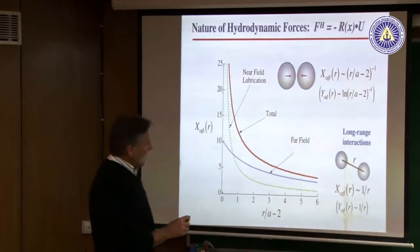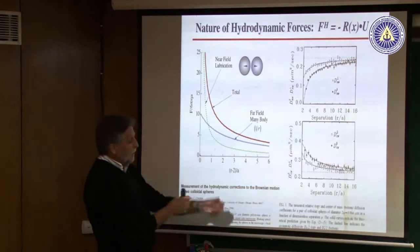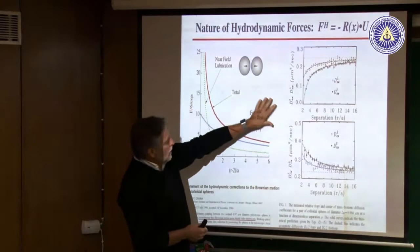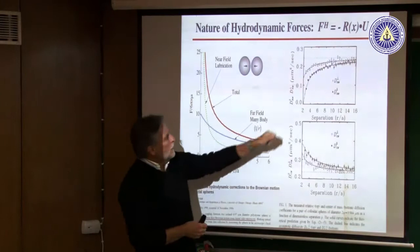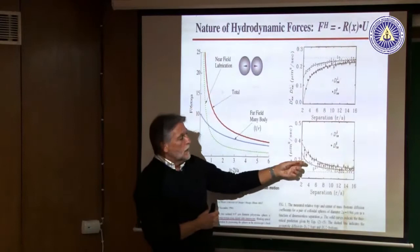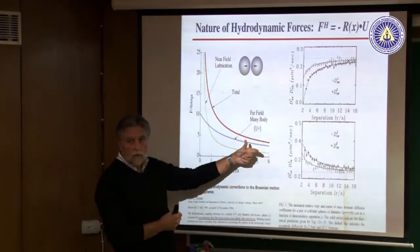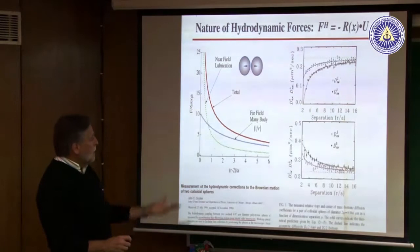People have measured these. People have measured for two particles, by John Crocker, by Leitzgeit, and using optical tweezers you can measure for two particles. We measure both the center of mass motion as well as the relative motion. I measure both motions, if you will, this way as well as this way as well as that, all possible combinations. And this shows you the comparison experimentally between the measurements and the predictions from the hydrodynamic interactions amongst two particles. These are measurements of the mobility. It's the inverse, so they're not singular. They just go to some finite value. As a matter of fact, the relative velocity goes to zero if particles come close together because there's not an infinite force pushing them. Okay. So that's been measured experimentally. That's just two particles, so it should agree precisely with what the theory says, and it does.